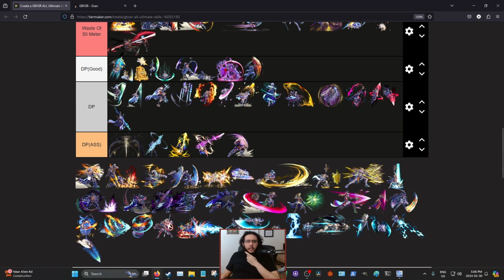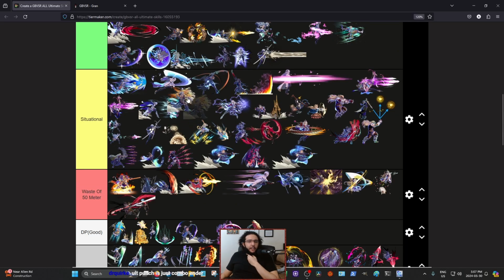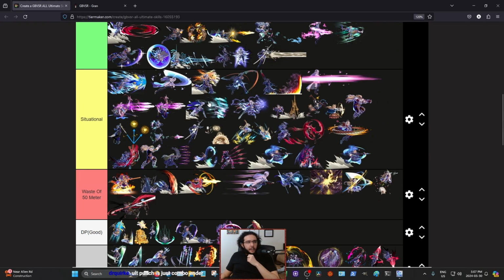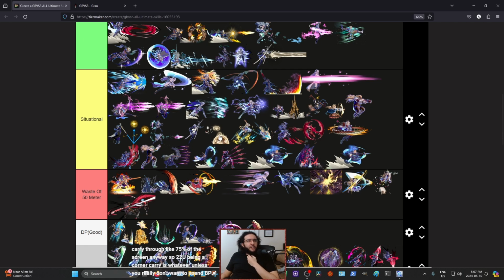It changes. So this regular one here is basically a pressure reset, right? Yeah, it's a combo ender. This does a lot of chip, but people can just BC out of it. I think this is not bad. It's situational, I think it's fine. I don't think there's anything too scary about this. It's a guard crush, like +4 on block. If we can mid-range corner carry through like 75% of the screen anyway, 2-2U being corner carry is whatever, unless you don't really want to spend BP.